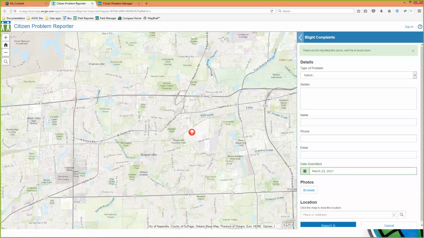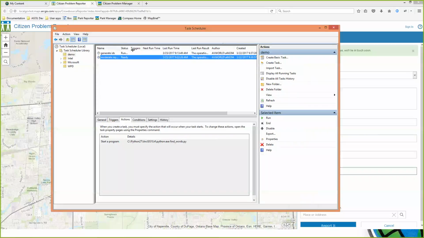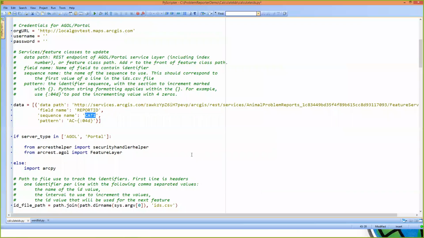Depending on where you live, various gang signs can be controversial, and you may not want a map of where they are out there for the whole public to see, even though you need to know about this report internally. So in this case, I've set up a second task here called Moderate Reports. And this is a Python script that will comb through any newly submitted reports and look for specific terms, specific phrases, specific combinations of letters, and flag them. It will actually just do what Scott did, which was update that public view yes field to say public view no. So it's the same workflow, it's just not requiring a person to sit there and actually toggle those values. So let's take a quick look at that script.